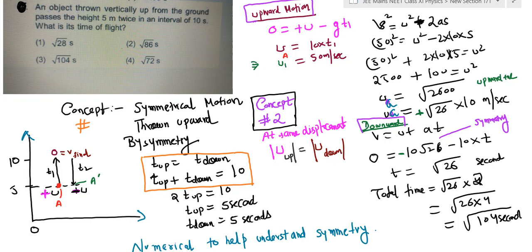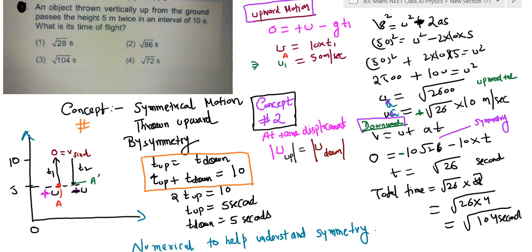Again apply the principle of symmetricity, saying whatever is the ground velocity in the upward direction will be the velocity in the downward direction. And then use the fact that total time is twice the time taken to traverse one side. So you see the downward part, the calculations there. In the end I have multiplied the time with 2 seconds.